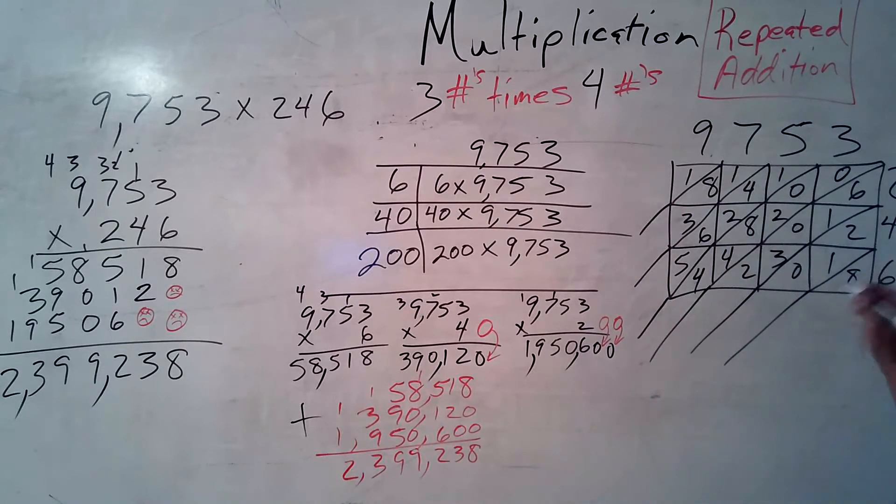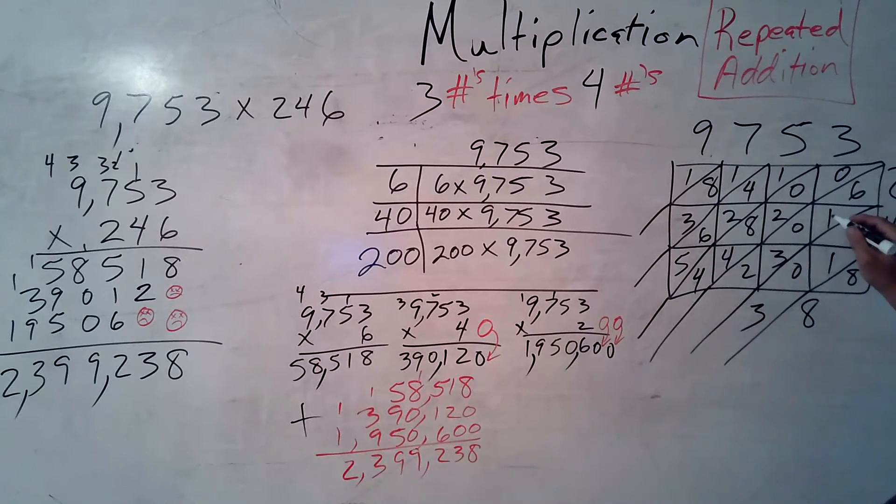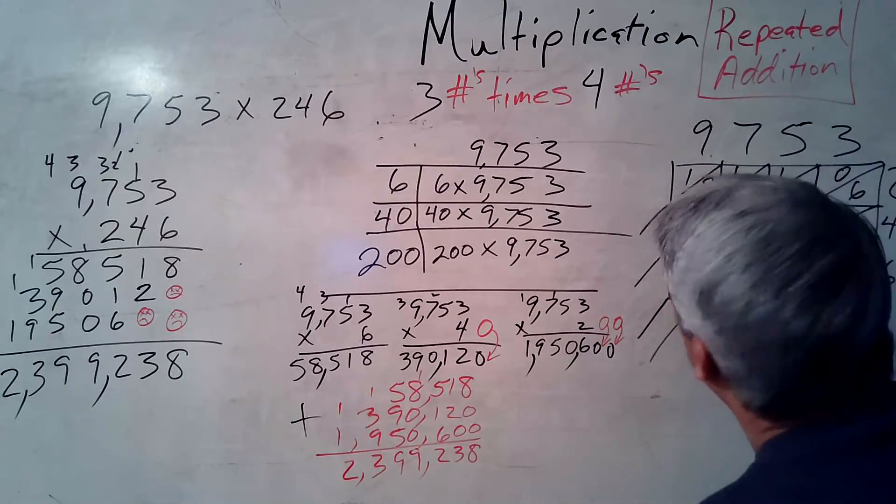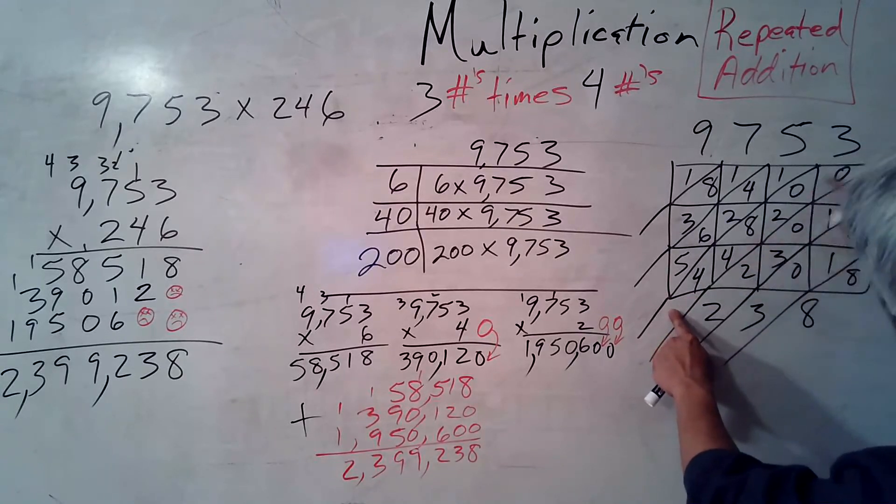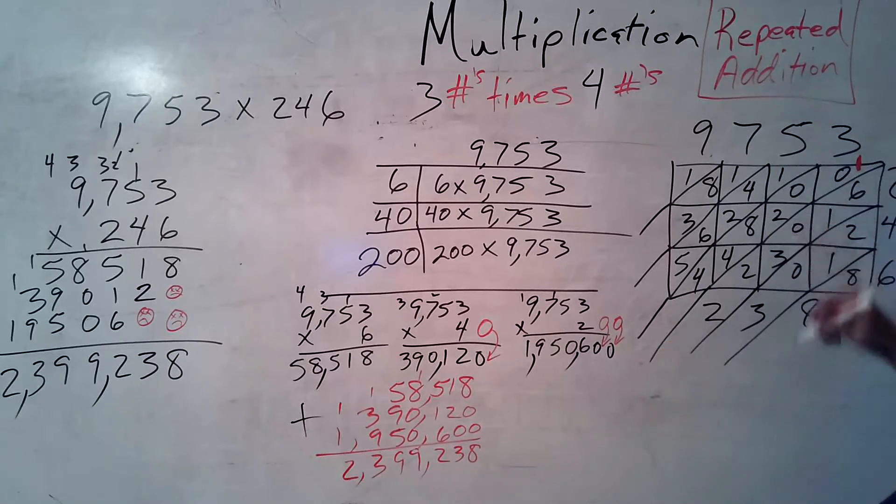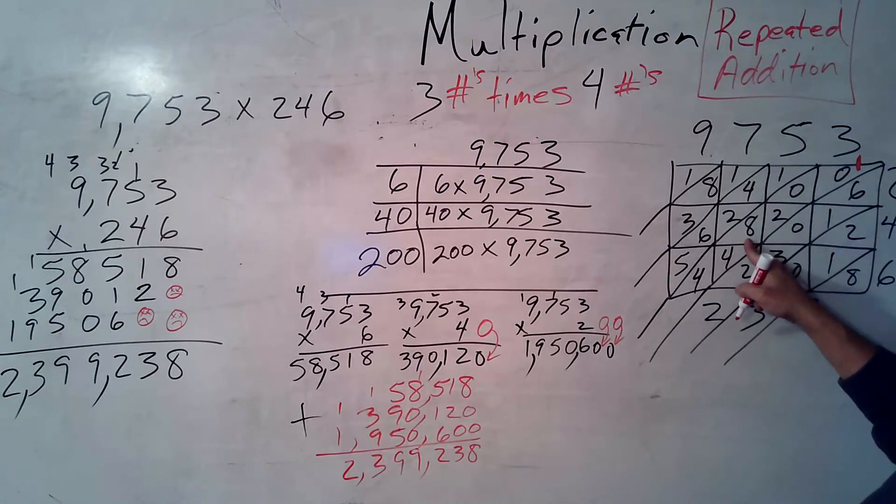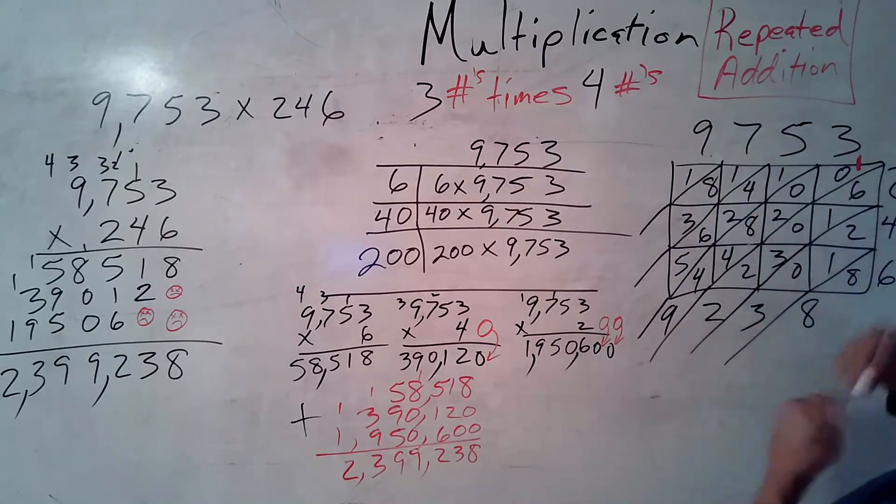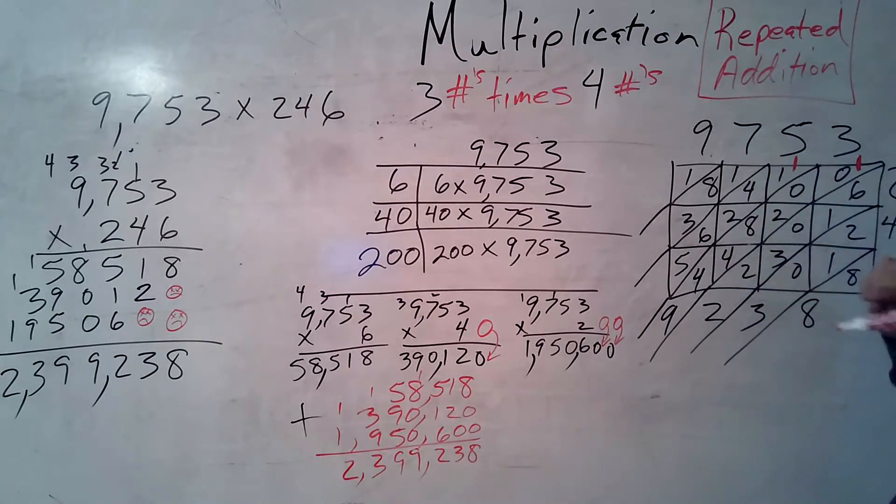All right, what time is it? It is friend time. 8's all by itself, it's lonely, it's an 8. 2, 1, 0, that gives me 3 friends. 6 plus 1 is 7, 7 plus 3 is 10, 10 plus 2 is 12. Write down the 2, carry the 1. Oh, where though, Mr. Nethercott? Well, if I did this strip here, then I got to follow this guy back up, and it goes right here. 1 and 2 is 3, 3 and 8 is 11, 11 and 8 is 19. Write down the 9, carry the 1.